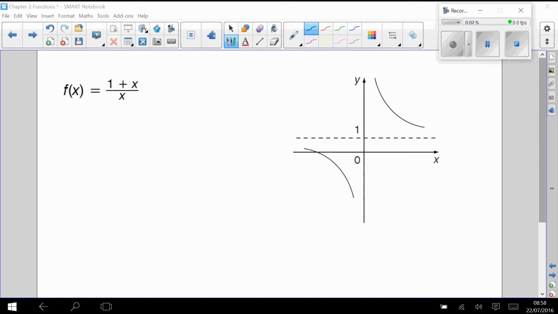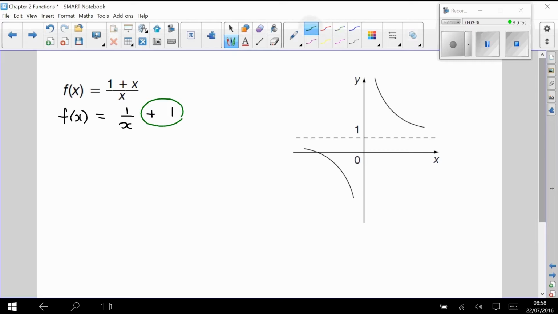Once again, over here, I've given you a hyperbola. Now, because I gave you the sketch, you can see that it's a hyperbola. But if I had written this slightly differently, you would have recognized it from the expression as well. So this f of x function is actually 1 all over x plus x all over x, which is 1. Now, you know by doing this in your core mathematics that if I say plus 1, I've shifted my hyperbola 1 unit up.